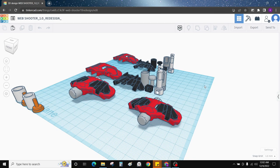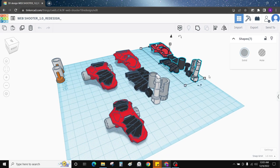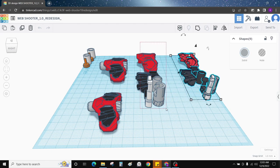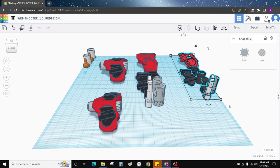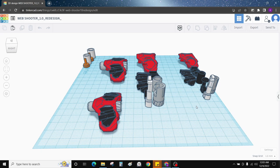Okay, back to business. So this original design is actually from Hero Tech, and what I got here is actually a part. These are his parts. Both of these are the same parts, but this section here is the original scale of the Hero Tech web shooter, and this section here is the design which I rescaled to 1.2 from the original scale. I have my reasons why, because I have this back at home.